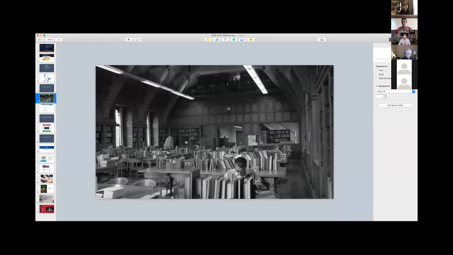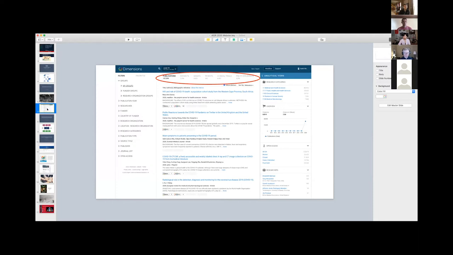In libraries, we need to, and we have been already, of course, get beyond the notion that the library is the building full of books and journals. And our interplay in the research world has changed dramatically in recent years. And this is tremendously important, playing back to one of the earlier talks this afternoon about the volume of data and publications that we have seen generated during the course of the pandemic. We heard this morning from Lily and Beau representing Dimensions, and they list 160,000 publications this year on COVID-19. A couple of thousand data sets, 6,500 clinical trials, and so on. This world doesn't fit into the world of the black and white library.